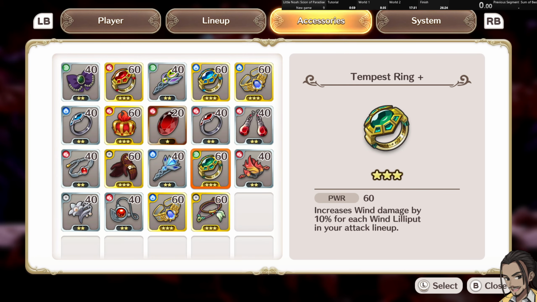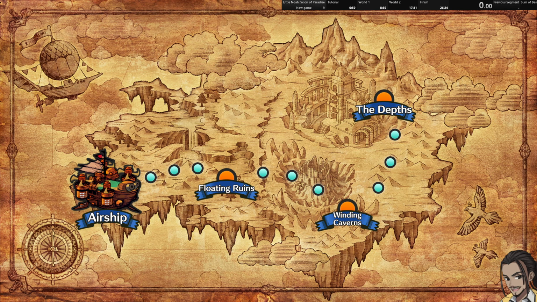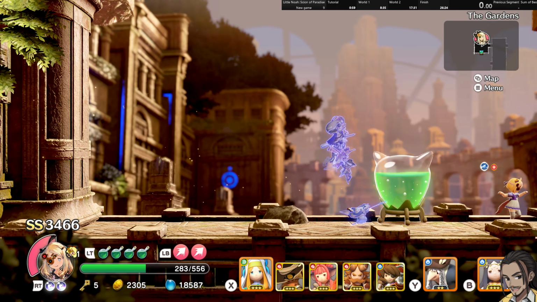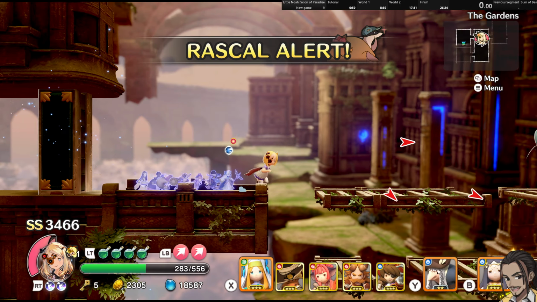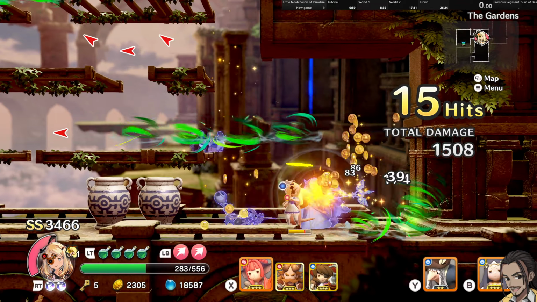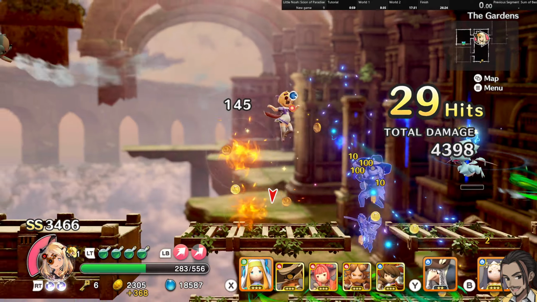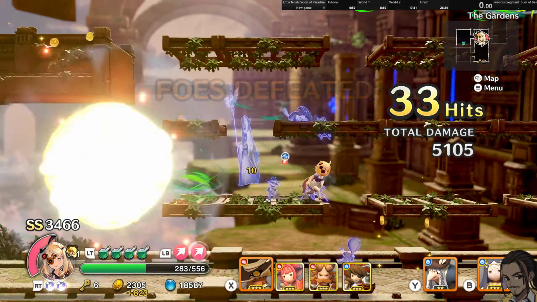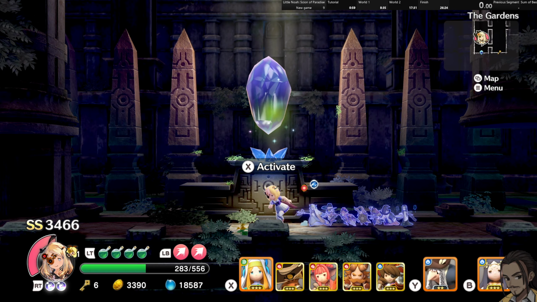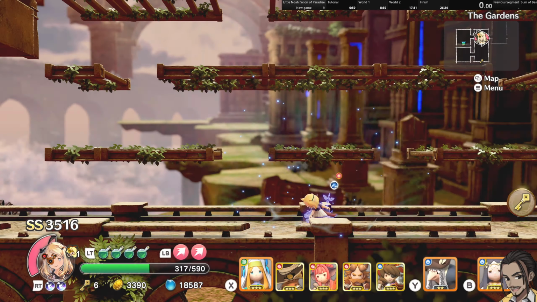Because we get 10% for each Wind Lillipup, which isn't as much as I'd like. If we get the 3% per hit ring as well, then we just go Wind at this point. Like, we just do a Wind Fire hybrid and absolutely laugh at the amount of damage that we do. Alright, get back over here. Just the ability to clear runes so quickly is crazy. I also don't know where I got additional HP from to get me over half, but I did.